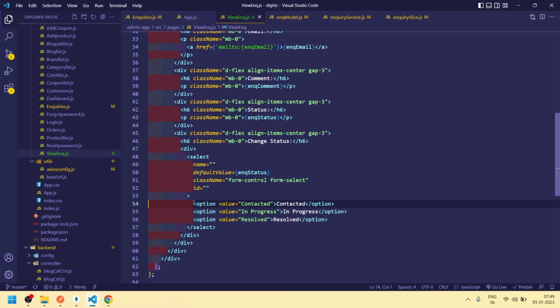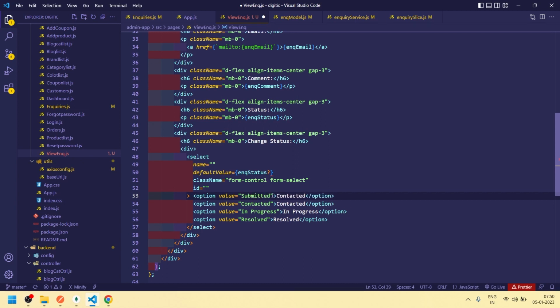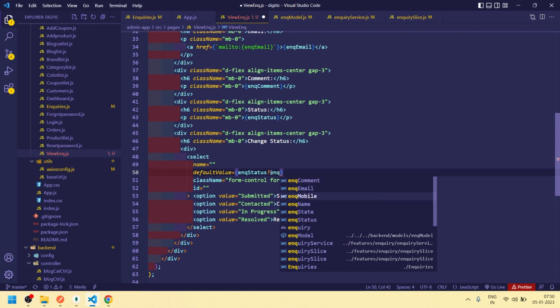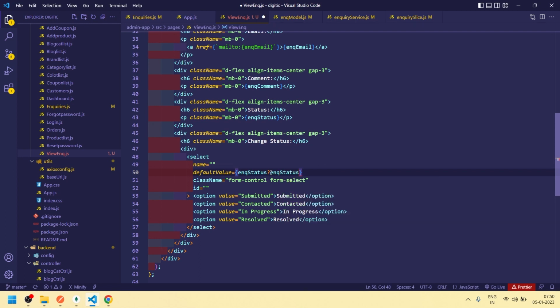Okay, if enq status, let me copy one more, Control V, and this one will be by default submitted. Control C, Control V, and if enq status, then enq status, otherwise it will be submitted.